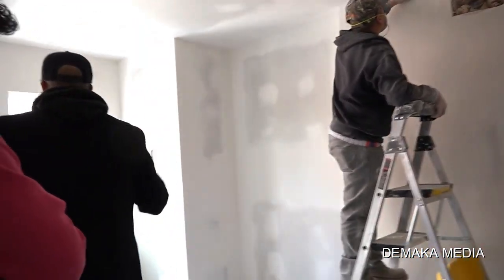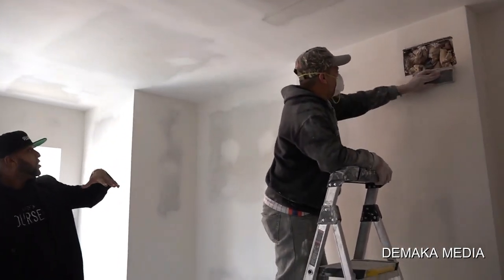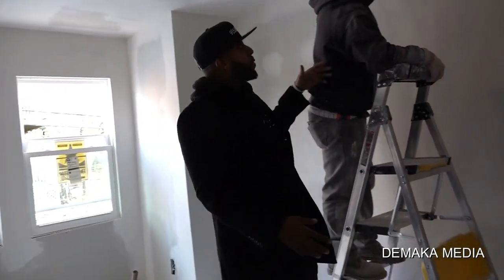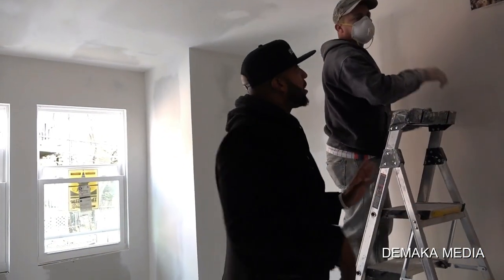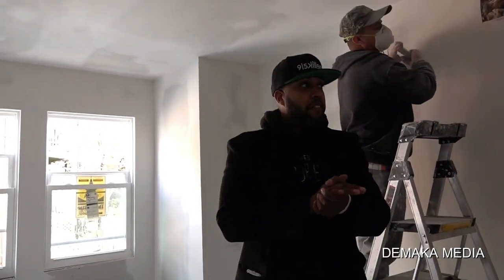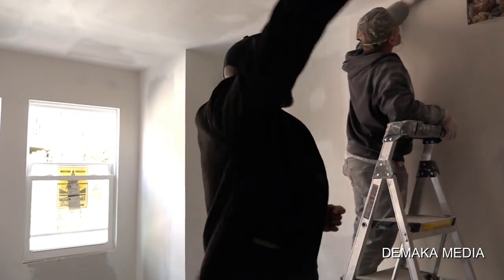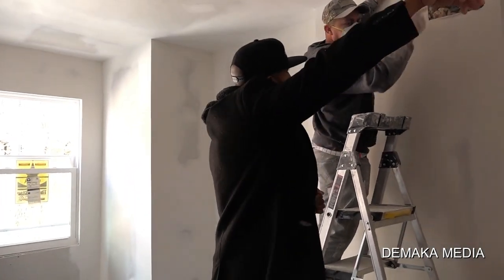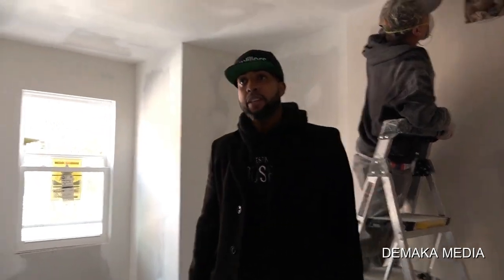So now we have one of the guys that's working, smoothing down the walls, so we'll be ready for paint. We'll be ready for paint in that room. Yeah, that room's ready for paint, not this one yet. So you see, this one's not ready yet. Almost done. What about the master bedroom? The master bedroom is ready, and this bedroom is ready. So those are some of the rooms we're gonna be painting. All right, so let's go here. Let me see, come back this way.